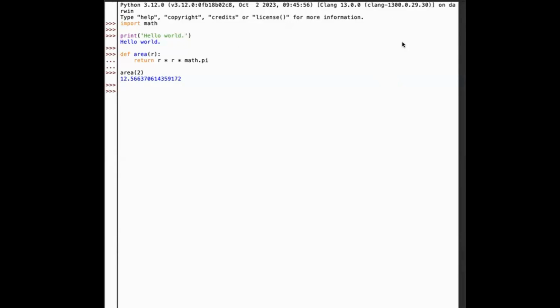We'll import math again. And then you can define a function of area again. And then you can run an input for the radius: what is the radius of your circle?